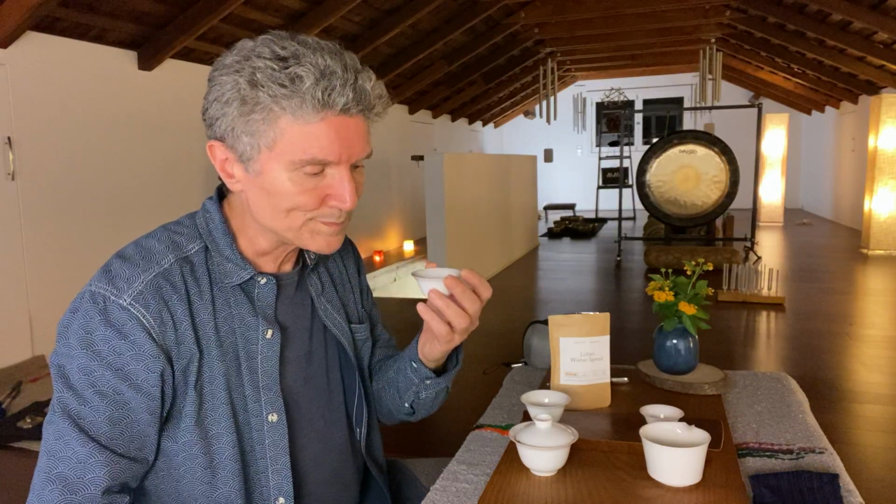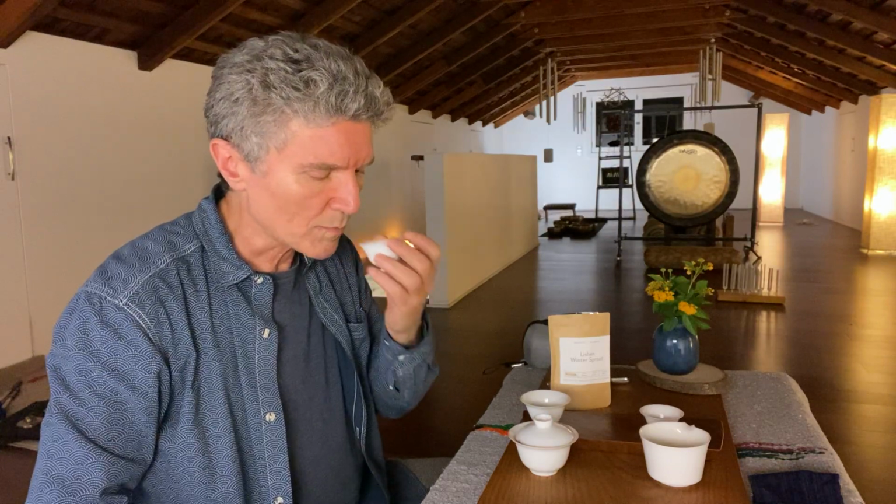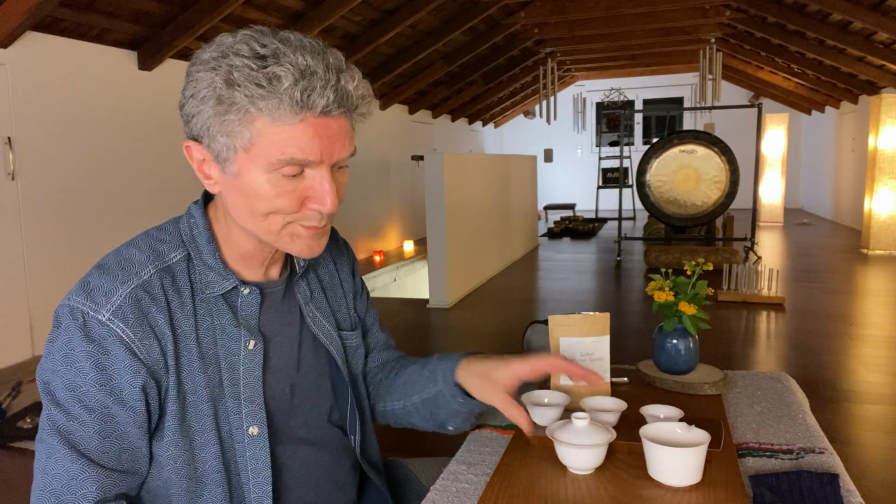And part of what has blossomed with tea is people are dealing directly with the farmers now. And of course, tea that's mass produced doesn't quite have that amount of skill. So again, there's a kind of slurping to aerate the flavor. Now I had a very brief steep there. I probably can get about 10 steeps out of this little bowl here. I'll do another one in a moment.